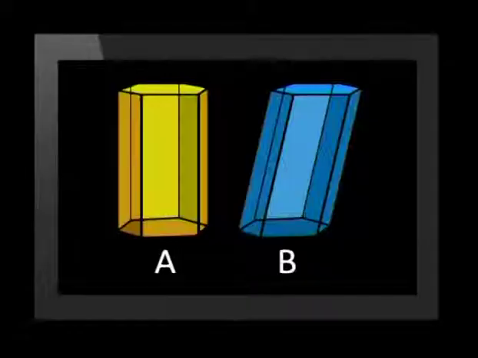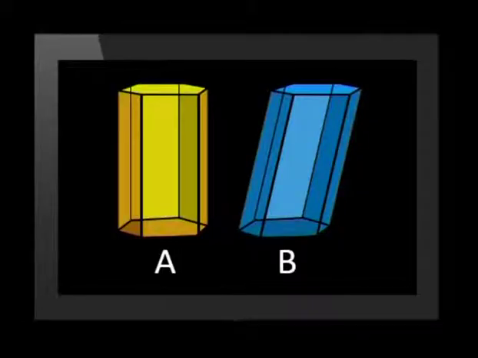Let's look at other solids and see if we can identify right prisms. Have a look at these two figures. Figure A stands on its base and the vertical faces are at right angles to the base. So, figure A is a right prism.